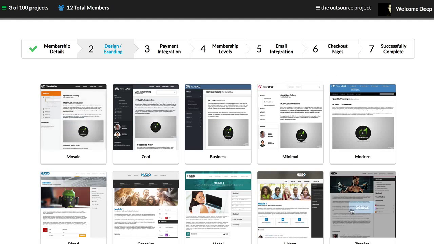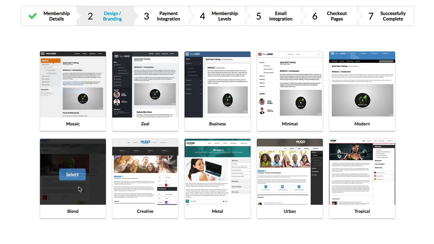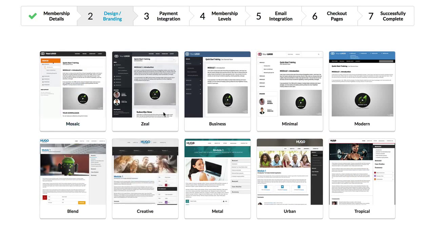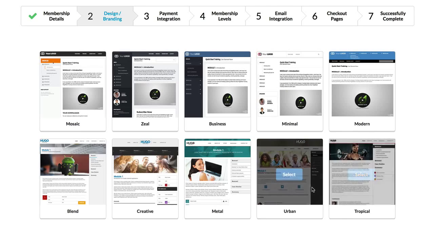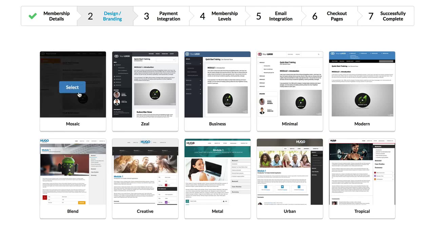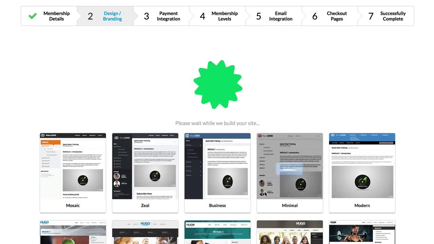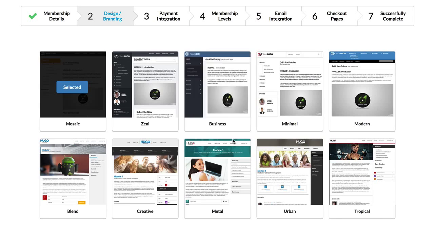So what we've done is we've created 10 different themes that you can choose from in terms of your different look and feel. So you can go and take a look at each of these different themes if you'd like, and choose what type of design you would like for your membership site. So for this example, I'm just going to choose this design, and we're going to have that load. And you can go in and change the look and feel whenever you want to. So it doesn't really matter how you build out your site. Each of these themes will work with however you lay it out with your navigations and options.